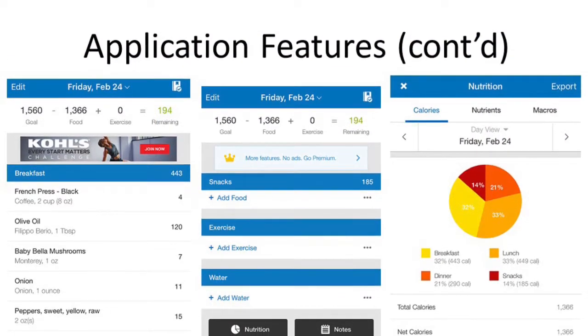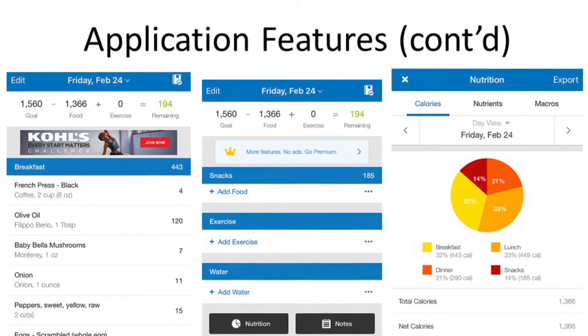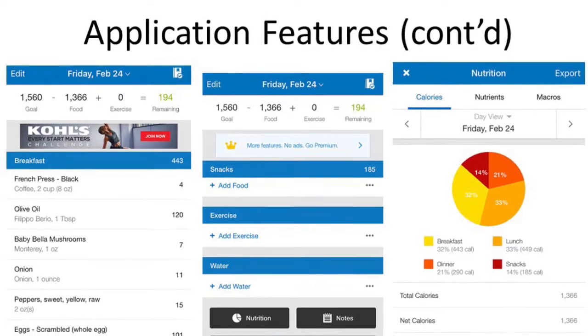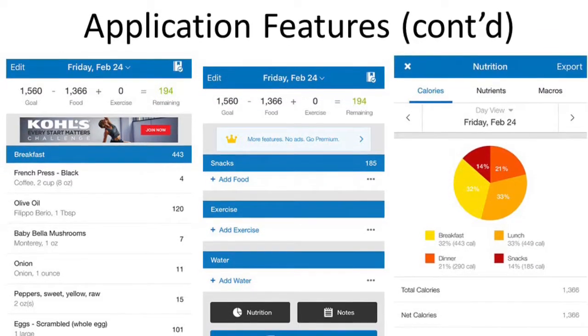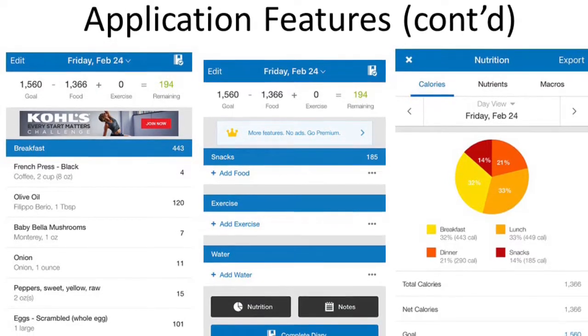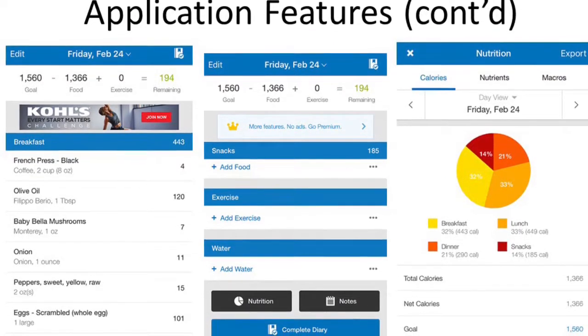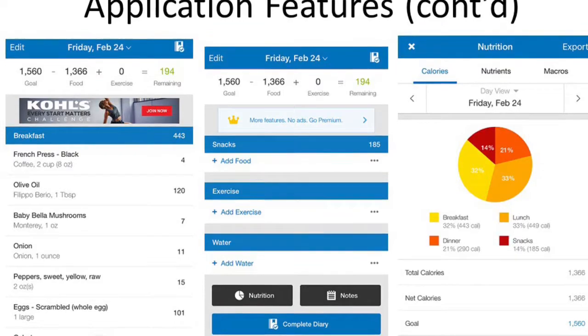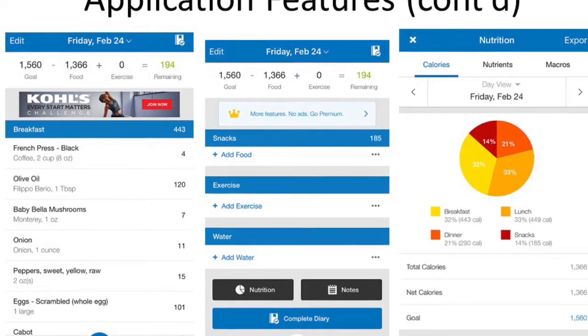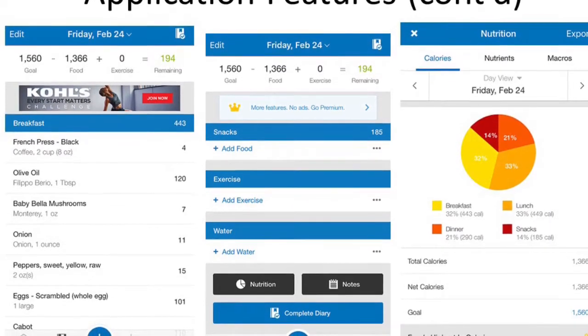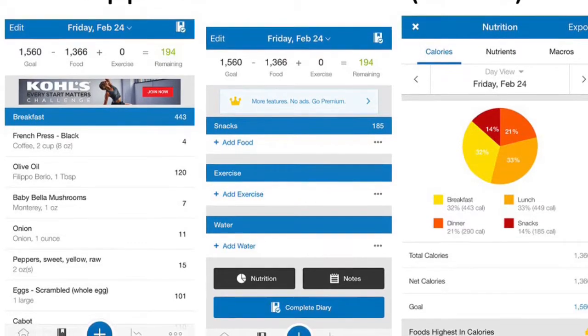Finally, once you've added all the items to the specific meal, in this case breakfast, you'll see all the items listed. The amount of calories for the meal will always be at the top, and it will show you your total throughout the day. To see the nutrition for each meal, you could click on it, or you can see it for the entire day if you scroll to the bottom and look at the nutrition facts.